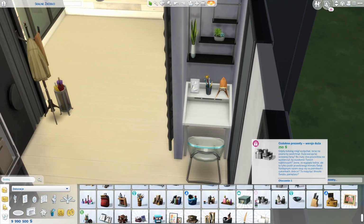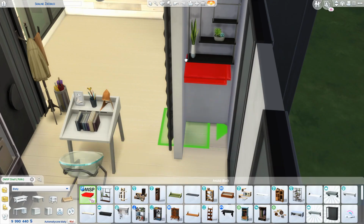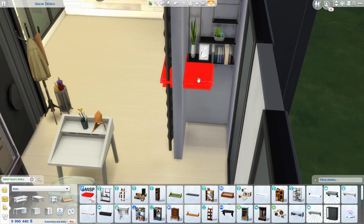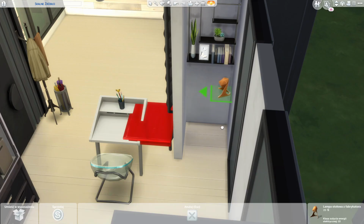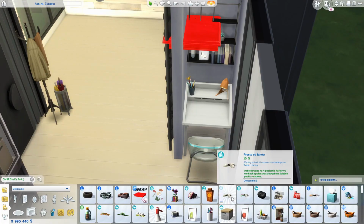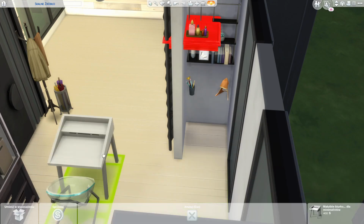I think there are a few things missing from this house. One of them is probably a curtain next to the office area. You probably wanted to have it, especially on a sunny day. There are a few things missing, but nothing that you will probably notice at first sight. So I think overall I managed to put together quite a nice and modern house.